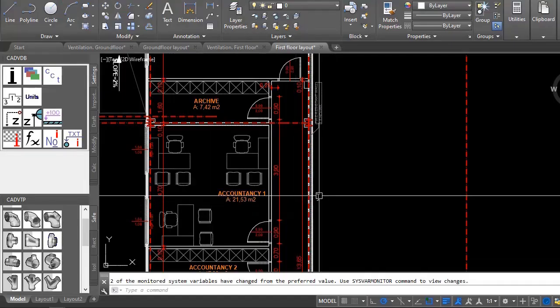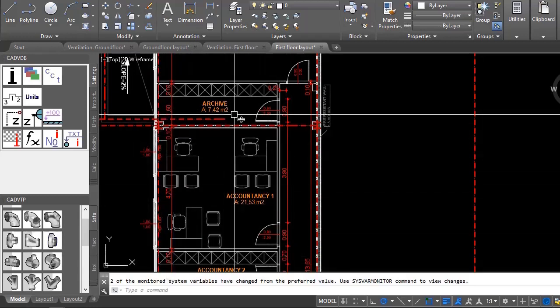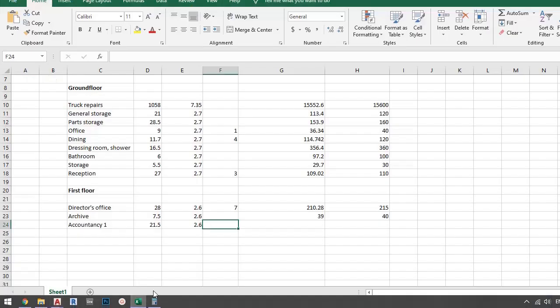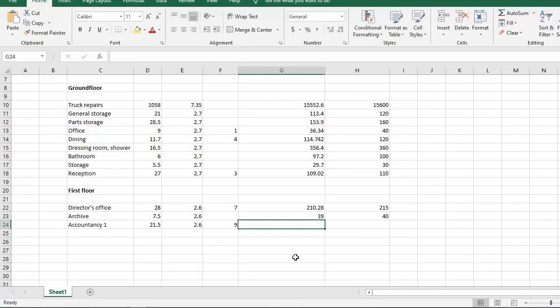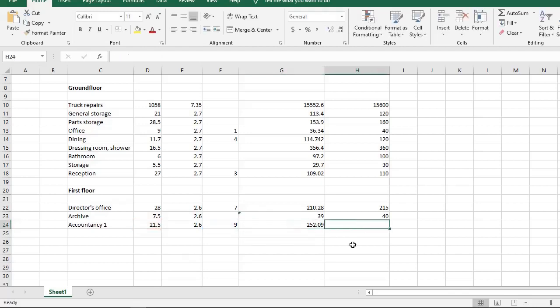There are 9 persons here, like we see on the furniture on the plan. Again, 9 persons multiplied by 25 plus surface multiplied by 1.26. 252, let's say, is 260.